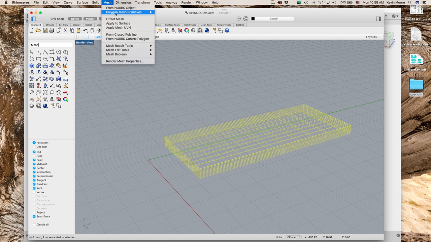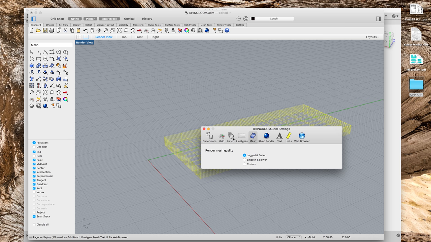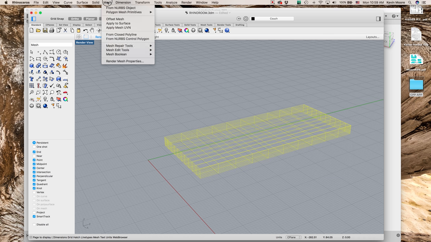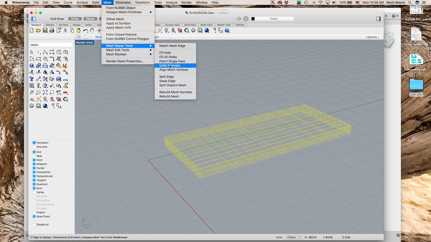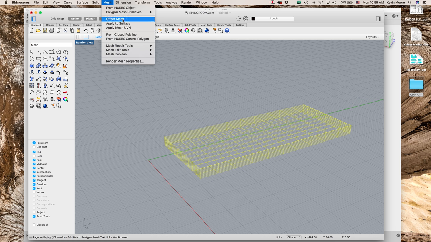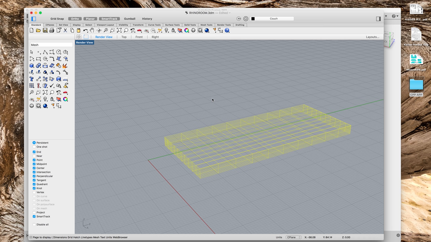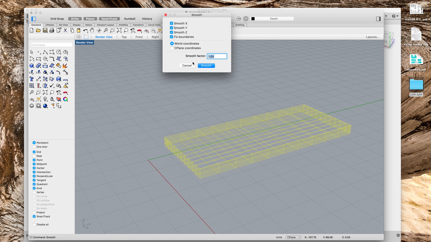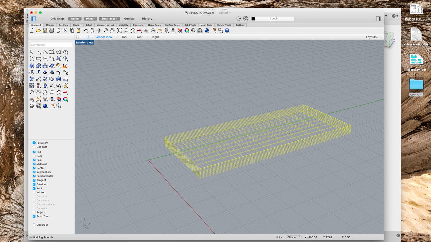Believe, let's see, under mesh. Split edges. Yeah, I don't remember exactly. It's refine makes more of them, weld makes fewer faces. But either way, what I'm going to do now is I'm going to smooth. And you can enter a smooth factor. Maybe I'll do two. You got to be careful because you can mess it up by. See, I did it wrong. Smooth.